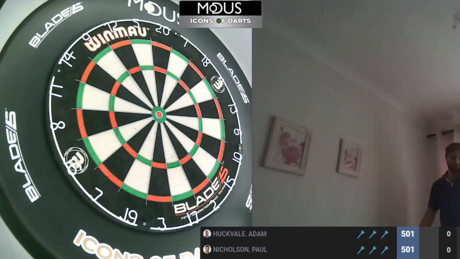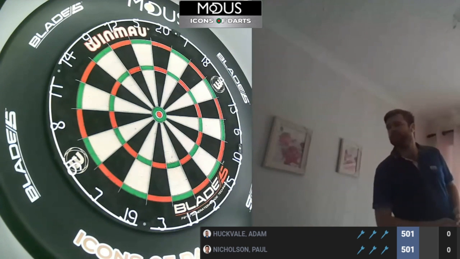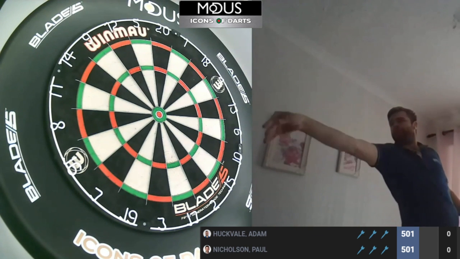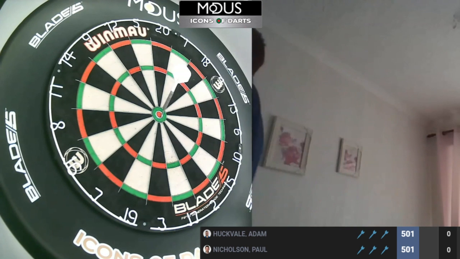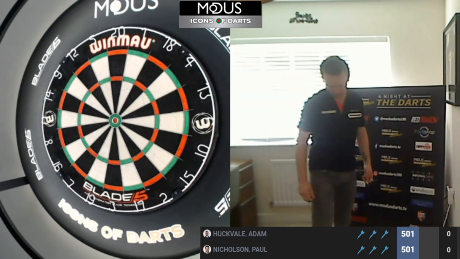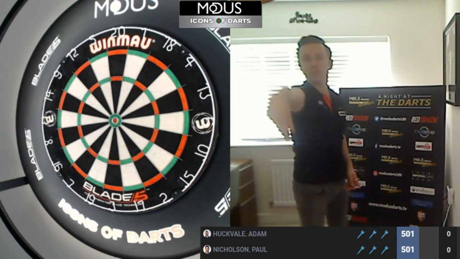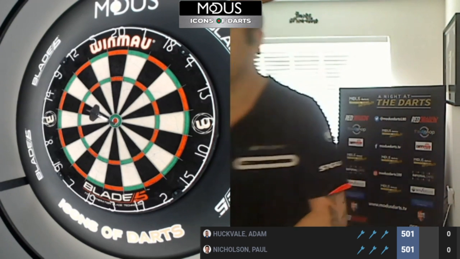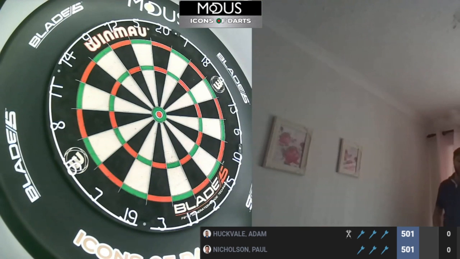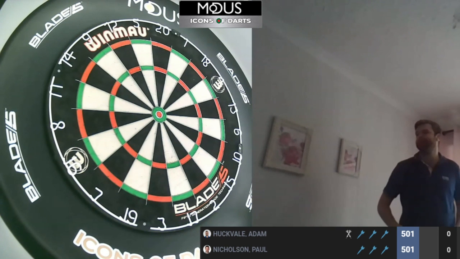Paul won his opening match of the day against Vessel Nyman, 4-3, averaging 96.09. And Adam got his first win of the day in his last match, match number 8, finishing off with back-to-back 11 dart legs against Scott Mitchell, winning 4-1 with a 95.63 average and 80% on his doubles, 4 out of 5.